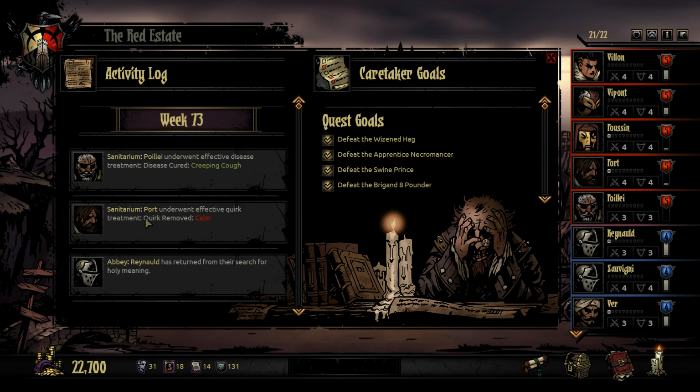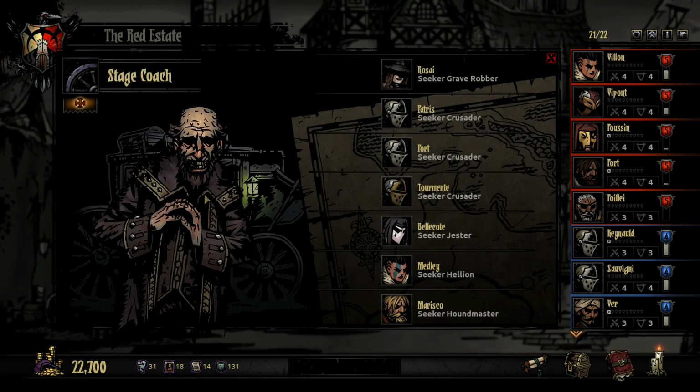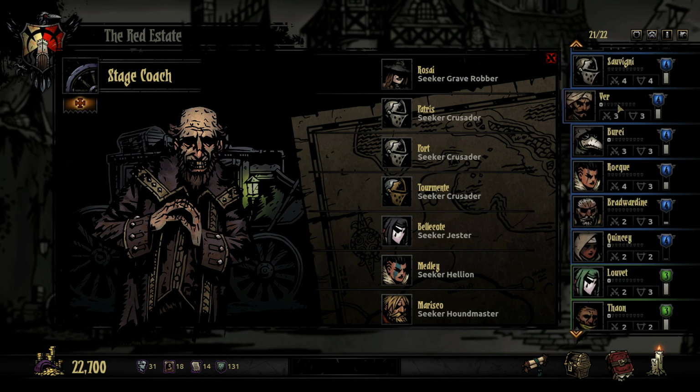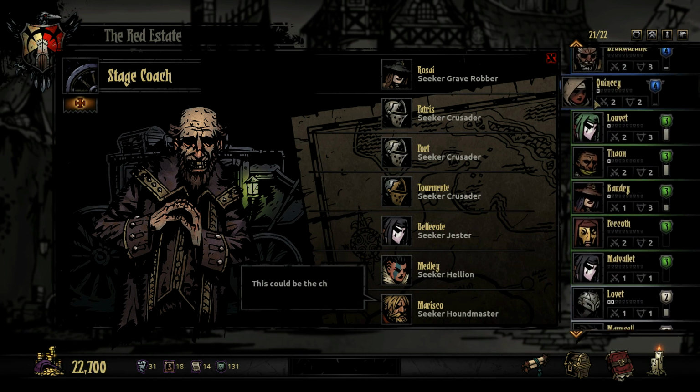Reynald has returned, thank God. Port removed Calm, Poyer removed Creeping Cough, and still no Highwayman. Still no Highwayman. Alright, we've only got a couple of more episodes to go, hoping to get a Highwayman, so that we could fill out our level 0 party as I wanted.